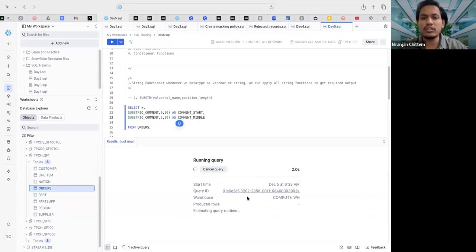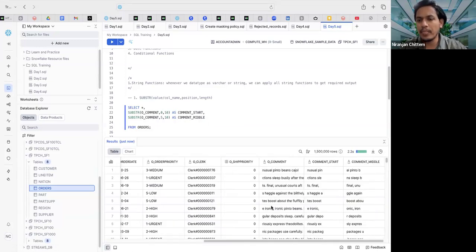If I run this, you could see the difference. So this is about the substring, right?